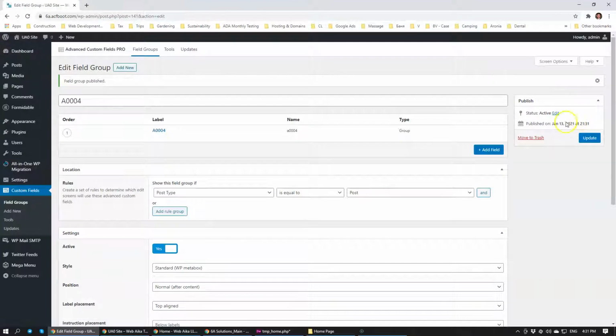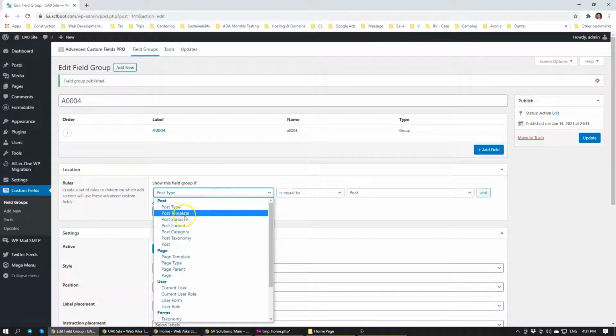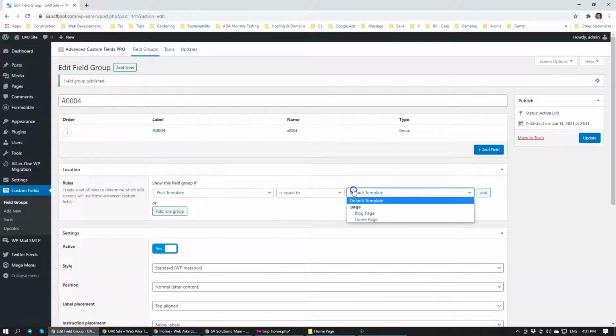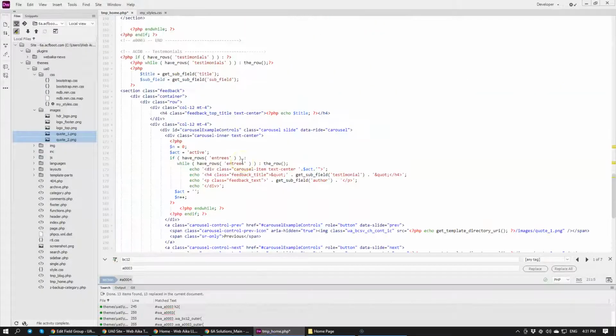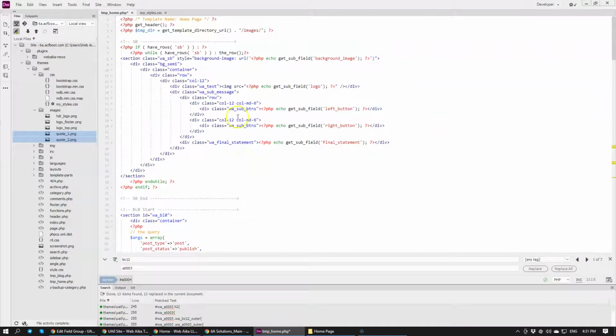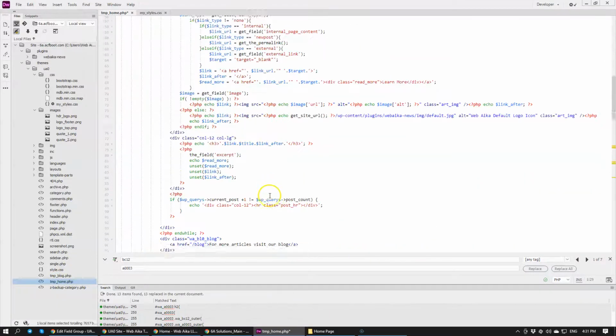Now a couple of things that we also need to set. Post type equals to, no, post template equals to homepage. As you can see that we're working within the page template. Page template is homepage, and it's located right here within our WordPress structure.